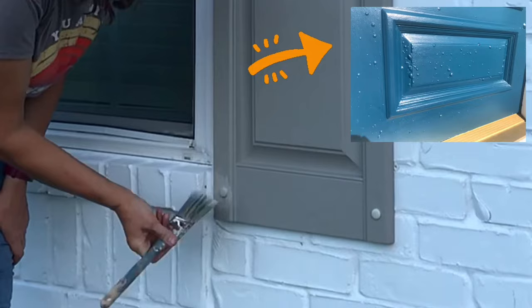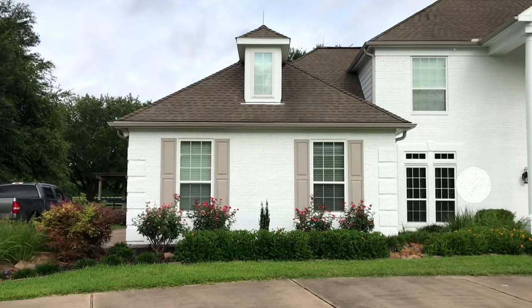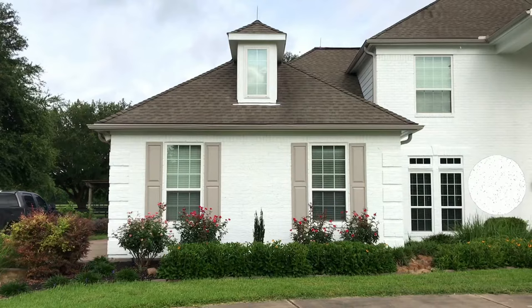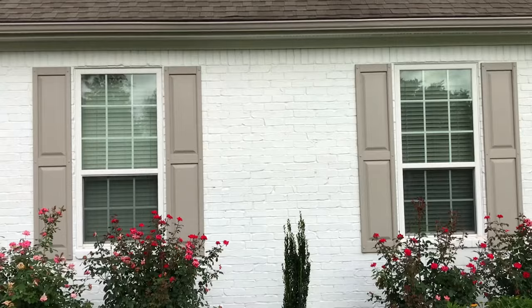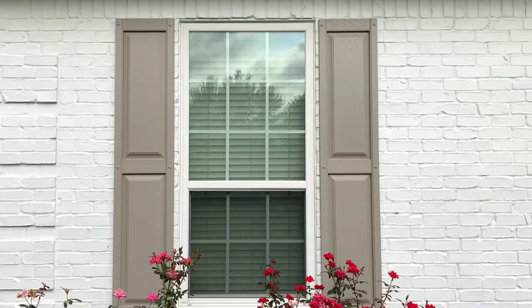Here is another look at our finished vinyl shutters — they are looking beautiful. Also, make sure you don't have any big tree limbs or plants really close to your shutters. If a limb scratches against your shutter during a strong thunderstorm, it could scratch your paint just like on any surface. The VinylSafe additive doesn't make it impervious to everything — you still have to take care of it and keep those tree limbs trimmed. I hope you enjoyed this video on the best way to paint vinyl shutters — let me know in the comments what you think and if you have any tips about paints you've used!